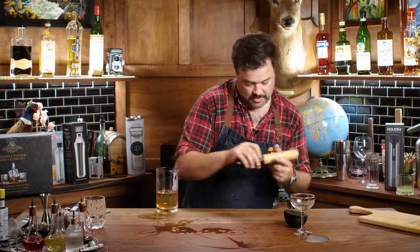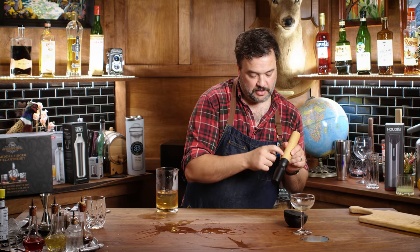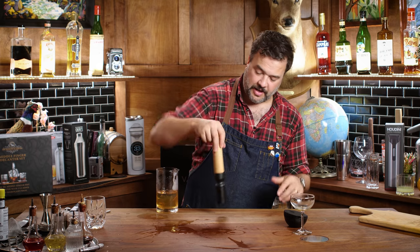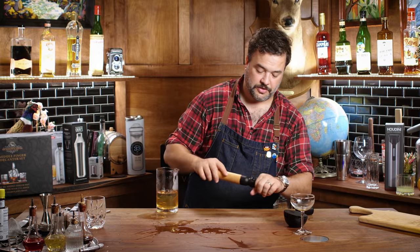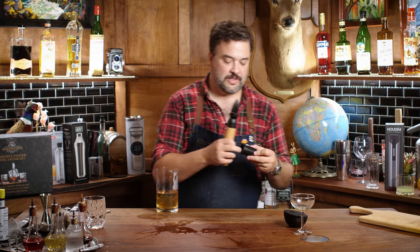This thing, actually right here, you can see the glue from where they set this piece of plastic on this piece of wood is pouring out of the side here. It's not really good construction. I think the idea is that you would use it as a muddler and then unscrew this and use this as a citrus reamer to get your citrus juice. Not the best way to get citrus juice. It's very hard to measure that, but also this is threaded.